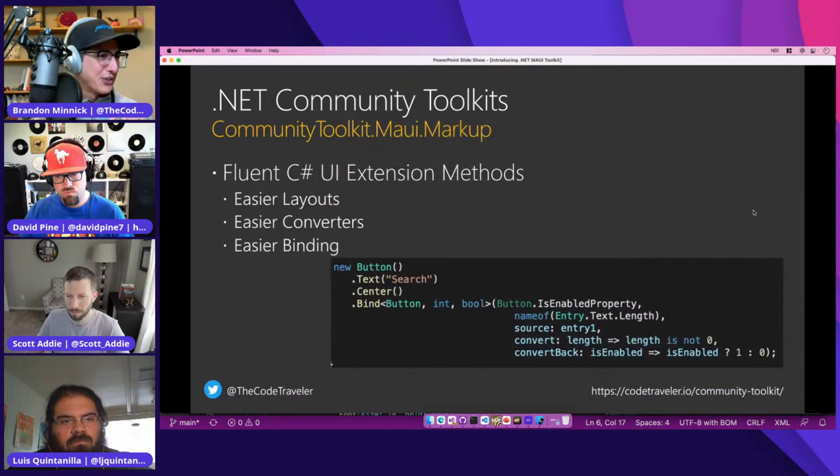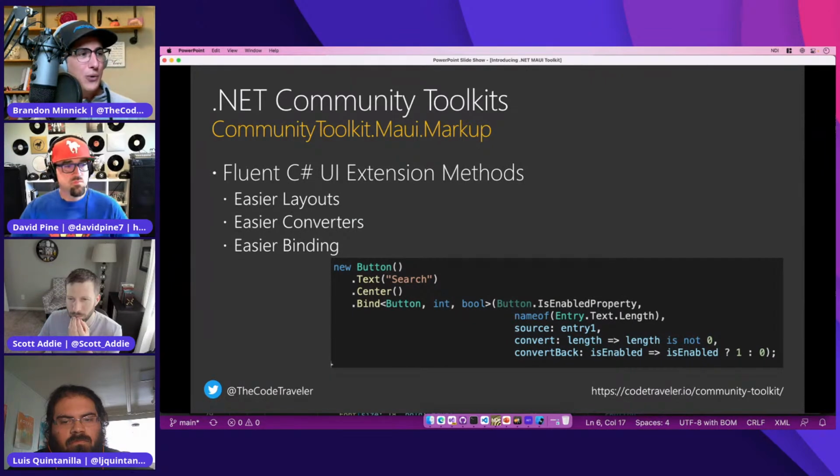But let's also show off the MAUI Markup toolkit with just a couple minutes left. This one is if you want to create UIs using C# instead of XAML, highly recommend it. That's my go-to. It has been even though I used to work at Xamarin, I work closely with the .NET MAUI engineering team nowadays at Microsoft. I never really learned XAML, so I never had that XAML background. And for me, when it was time to learn how to create UIs, I said, okay, great.